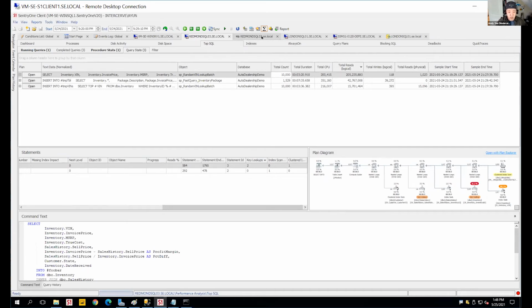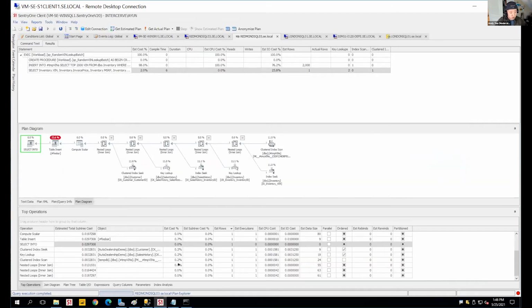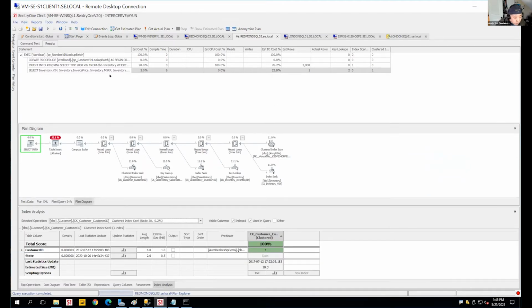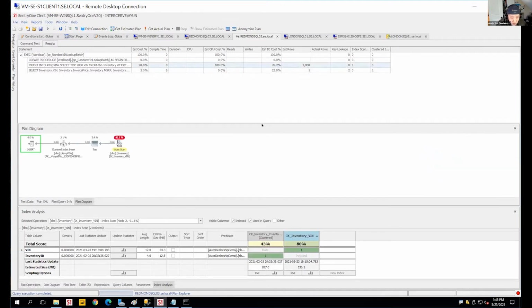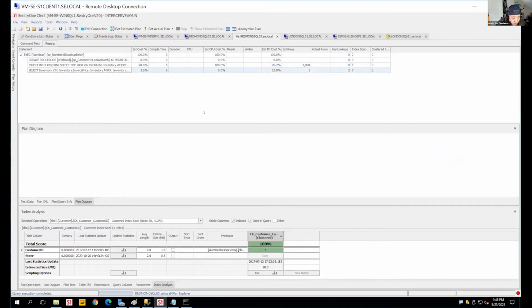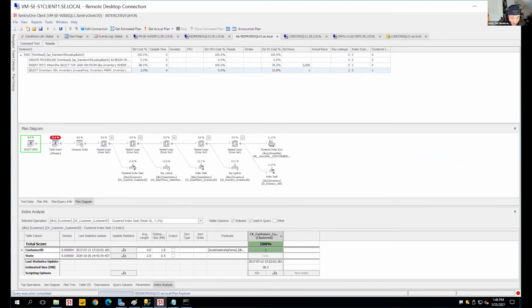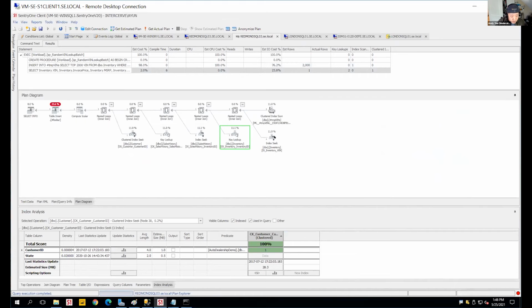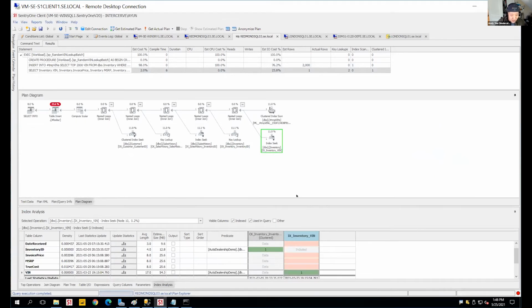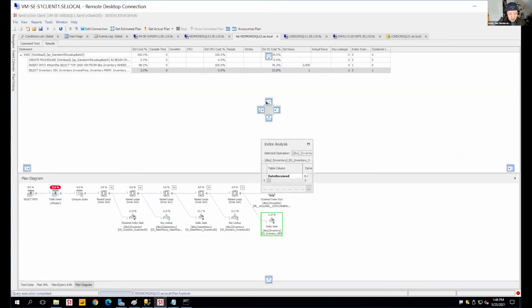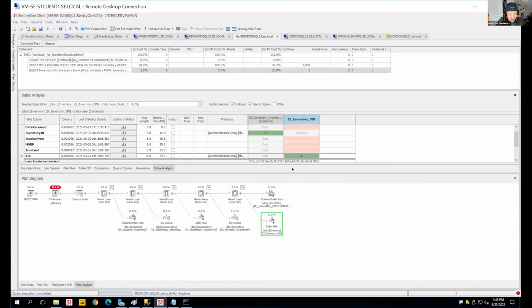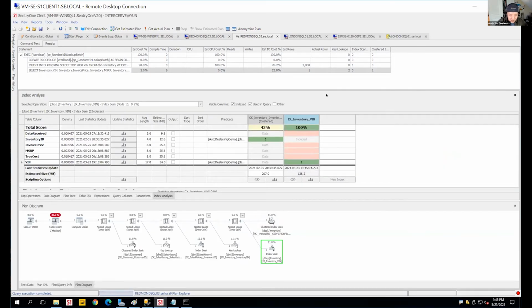I'm going to crack this open inside Plan Explorer, where I can take a closer look, but I'm specifically going to go to the Index Analysis tab. Let me switch up to the correct operation. Whoops, no, this is the one I wanted here. I wanted to switch to this guy here. So I'm going to look at this key lookup operation, or I wanted the index seek off of the key lookup operation. Come on, there we go. Oh, yeah, I'm moving windows around by accident. Well, this will have to do. I apologize about that. Yay for working with tiny little screens and RDP sessions and stuff like that.